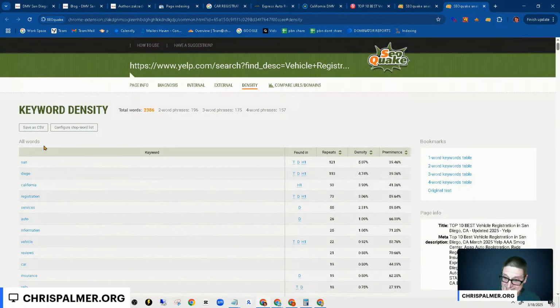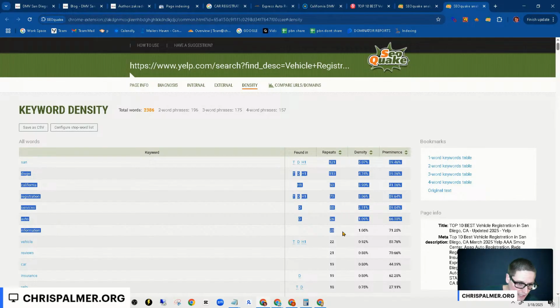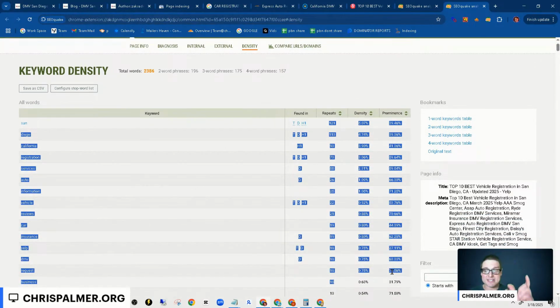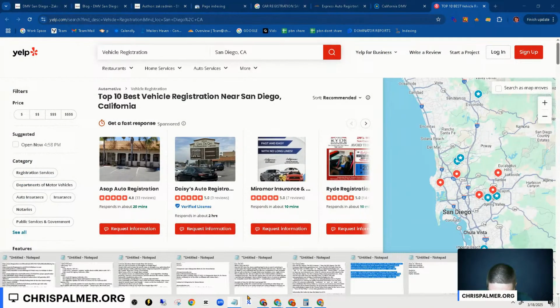Look down the list. San Diego, look, the other person wasn't saying that at high density. California, maybe there's an abbreviation. Car, auto, services. I think information is a topic, perhaps. Vehicle, what's being utilized in the highest volumes? That is an entity. Gather those up from the top performers, include those into your copy. Make sure that the densities are high, especially during a page refresh. This is a content strategy to keep you ahead of the curve. Keep your pages indexed. Keep Google looking at your pages. So that's entity usage.